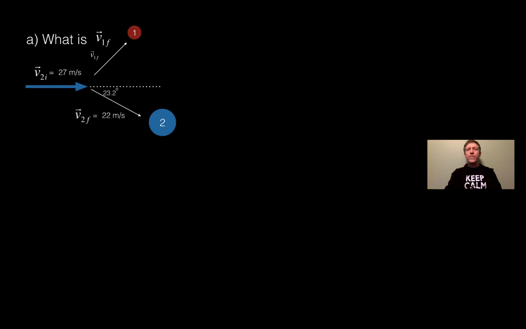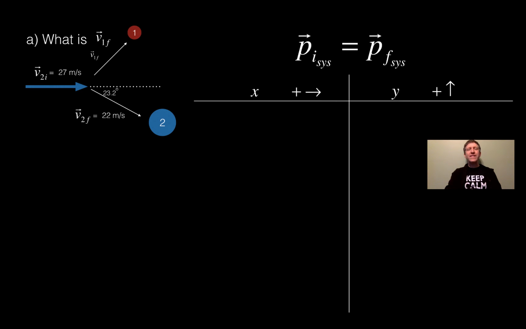In order to do this, we've got to appeal to the law of conservation of momentum. That is, the initial momentum of the system will equal the final momentum of the system. Notice that these are both vectors. So that means to analyze this, we are going to have to split this into X and Y components. Notice I've set up my little table here. Great way to deal with X and Y components. And I've defined the X direction positive being to the right and the Y direction positive being up.